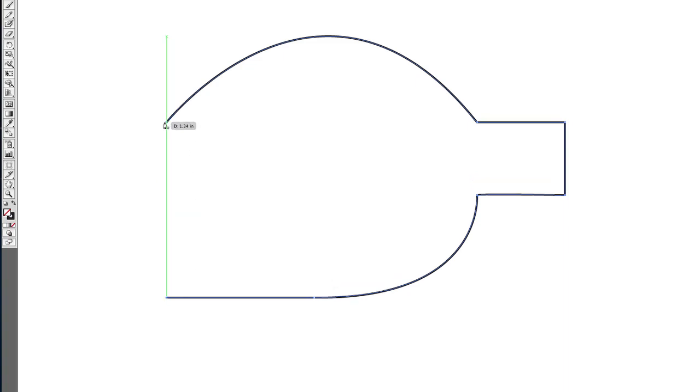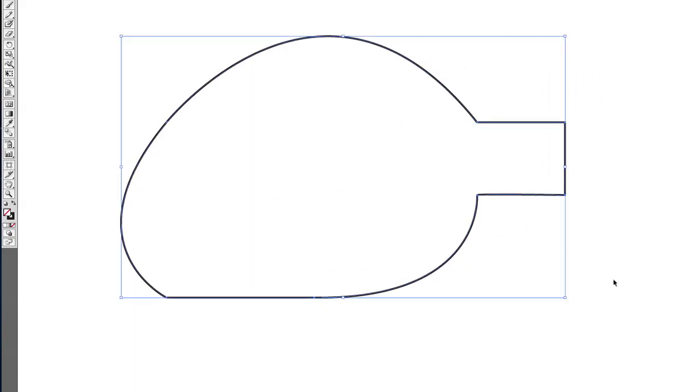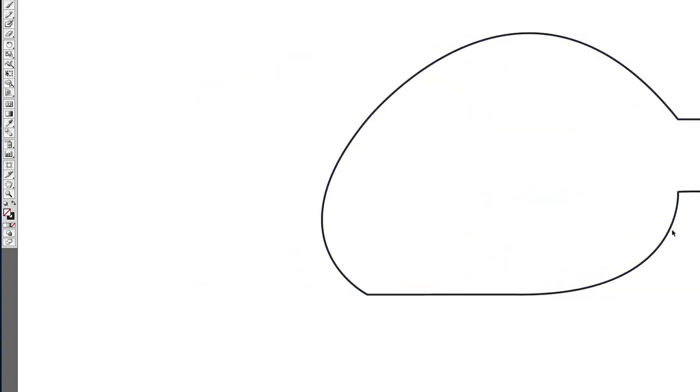And then I'm going to click on the original point, and I'm going to pull it curved. So the pen tool can make any shape under the sun. And when you really start adding a lot of things, it can get real complicated. But this is the basics of the pen.